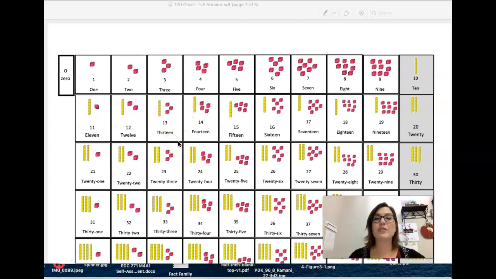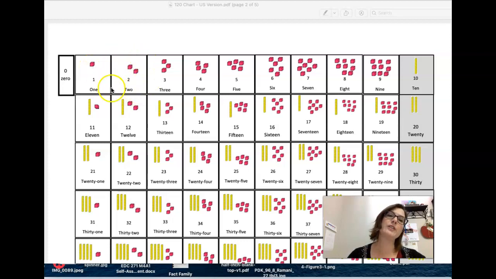And the first number that we're going to start with is 2, the number 2. So we have the numeral 2, we have the word 2, and we have 2 units right here. And we're going to look in front of, before the number 2, to see what the neighbor is on the left. And the neighbor is 1. And look, there's only 1 unit here.